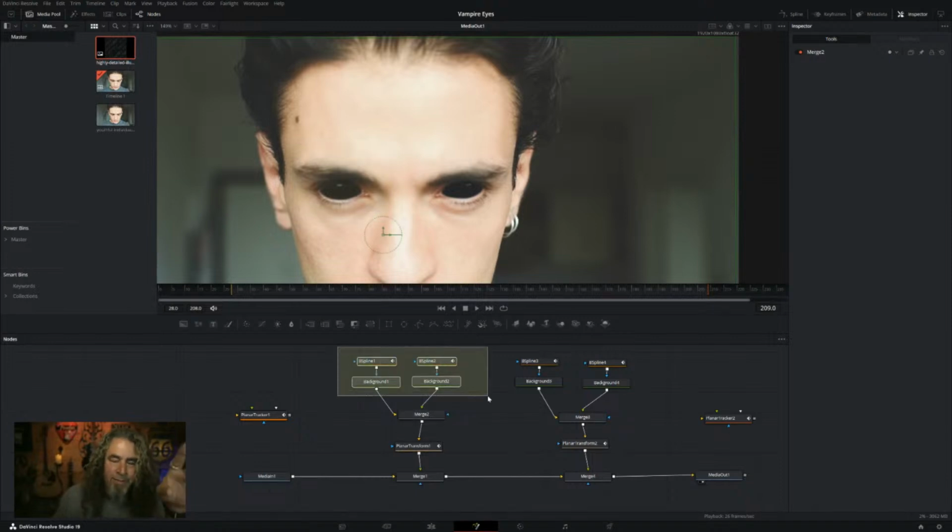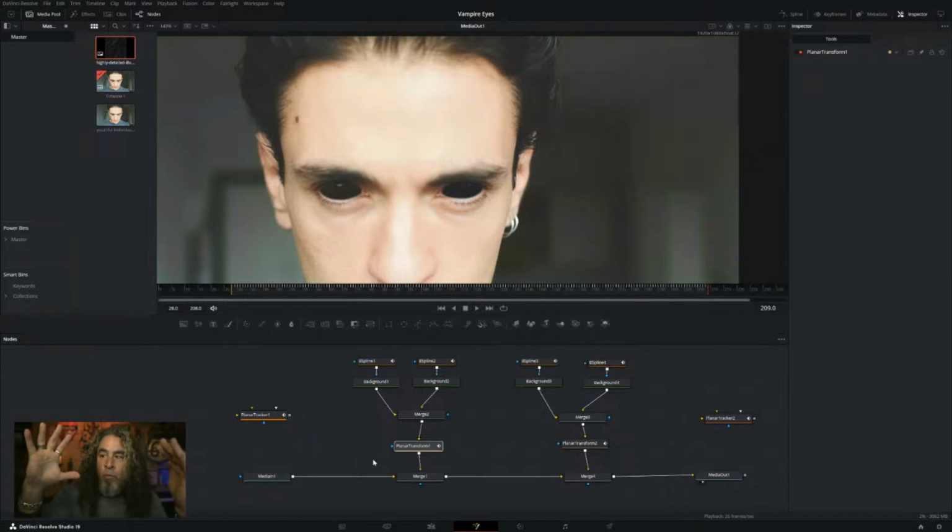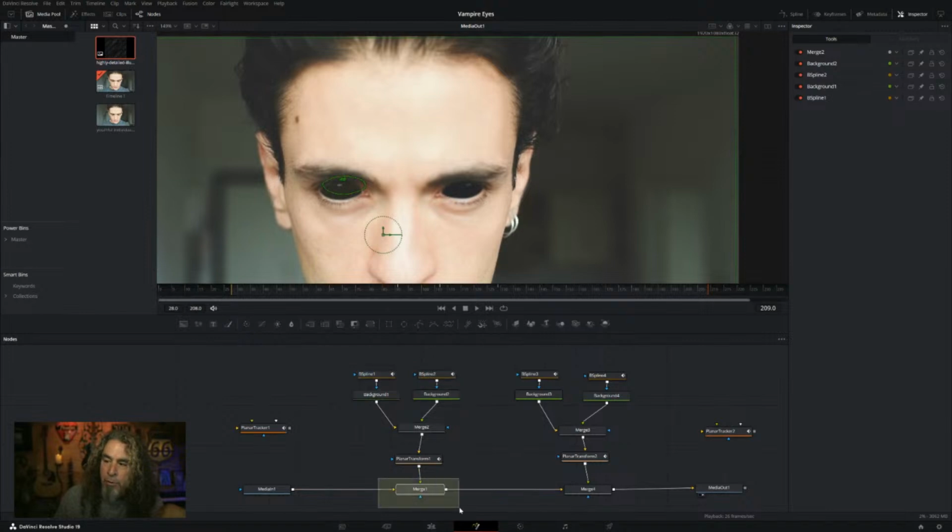The black mask and the reflection, smaller mask, set the color, boom. I merged them together, right? With the black in the background here, that's the yellow part. And then the green arrow is the foreground. Merge them together like this. I added a planar transform after that because I wanted to be able to follow the main footage. I wanted the black part of his eye to follow the main footage, and I wanted a little reflection in the eyeball to follow the main footage. If I didn't have them both connected and merged together, then the black would have been moving and then the little reflection would be floating in weird spots all over the footage. So I merged them together, got the planar transform to affect all of this, and then merged it into the main footage again.